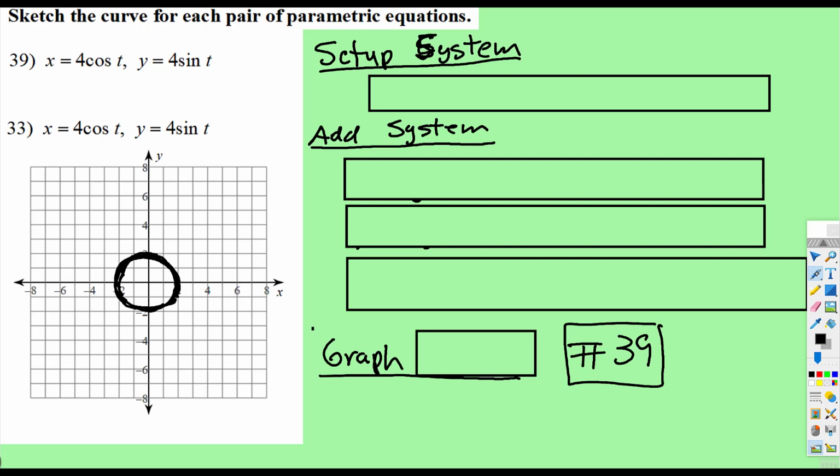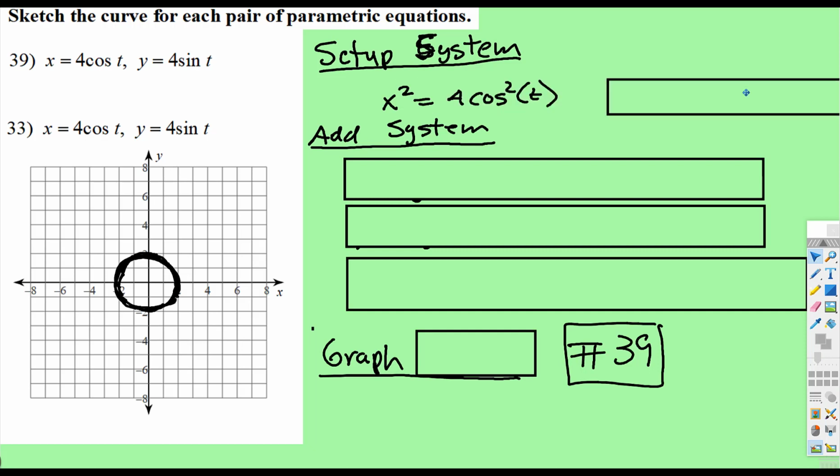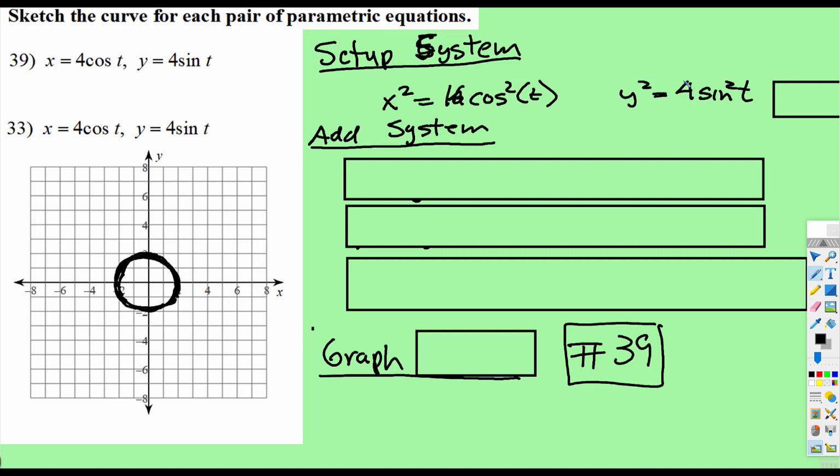All right. So let's see, what can we do with this? We can't do much with this, but if we had cosine squared and sine squared, we could do something with that. So we're going to square both sides. So I'm going to write it as x squared. Ooh, and I forgot to square the 4, so 16. Be careful about that. It's easy for the teacher to make that error. It's easy for you to make that error.